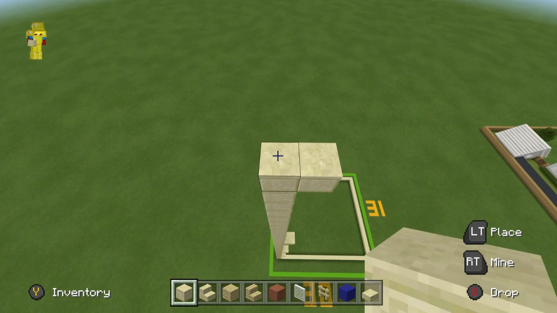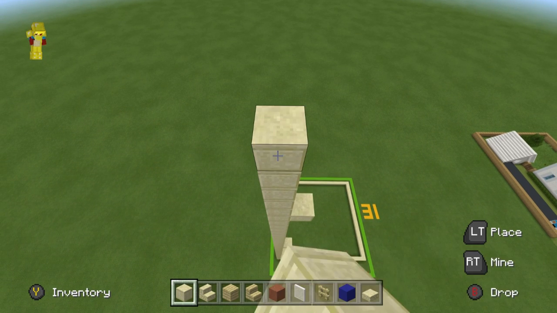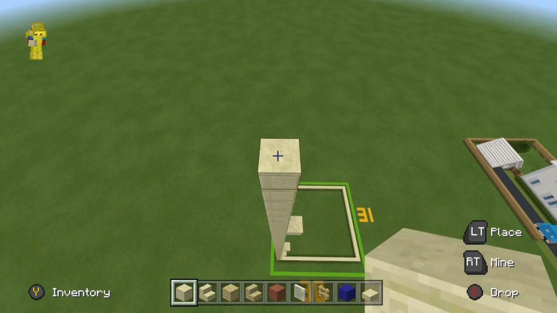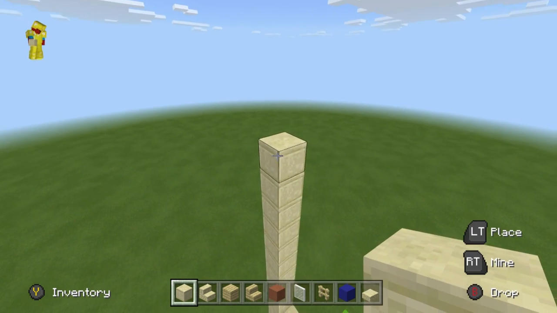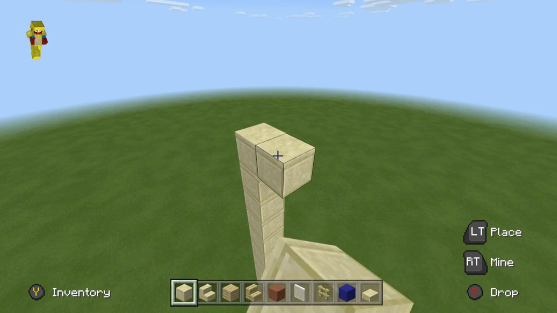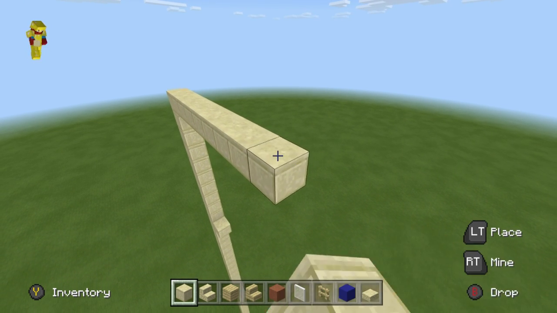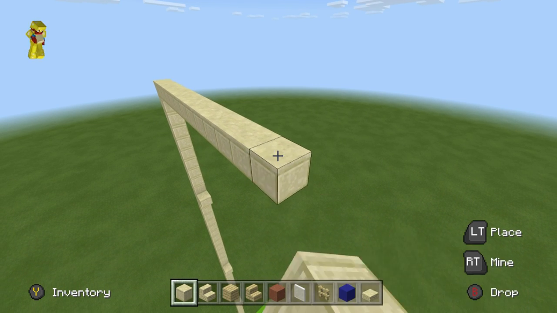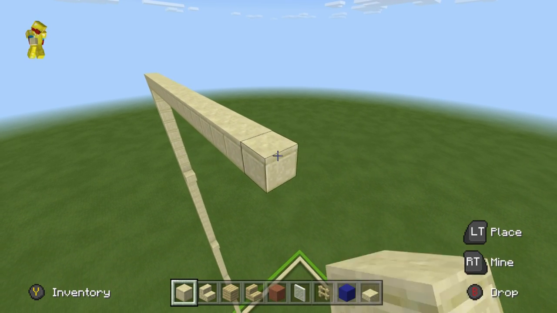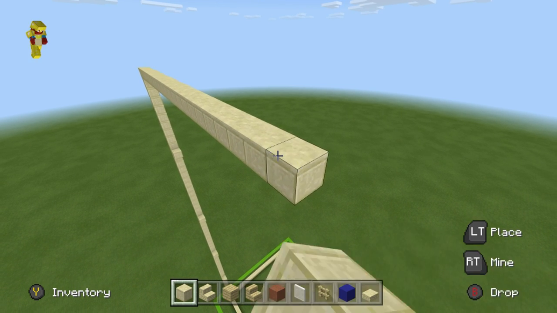10 more blocks on top of the original. 1, 2, 3, up to 10. And then extend that one to the right by 25. 1, 2, 3, up to 25.